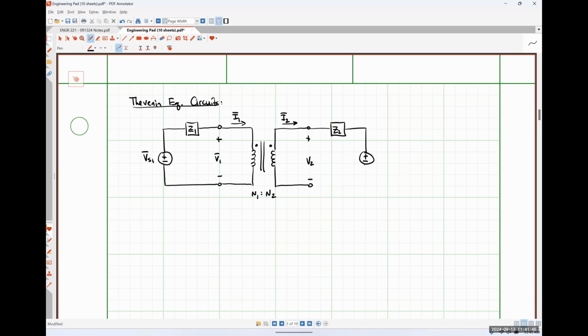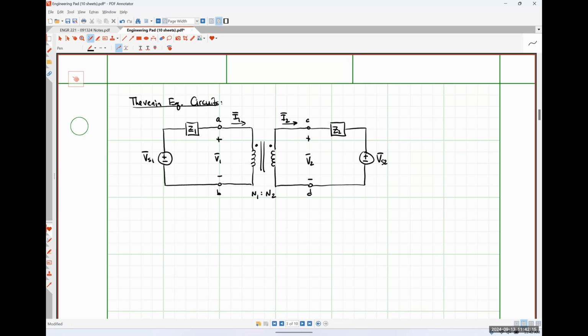And just so that we understand what's going on and how we can apply this in various situations, I'm going to put another voltage source on our secondary side, and put a line over this so that we understand it's a phasor. And I'm going to label some terminals real quick. So this will be A, B, C, and D, like so.